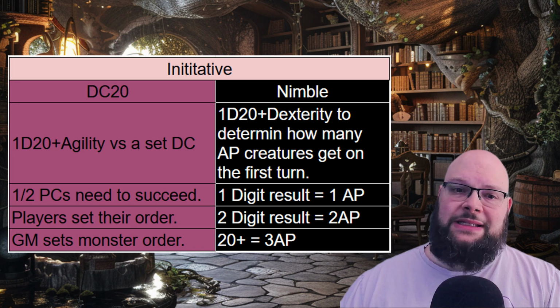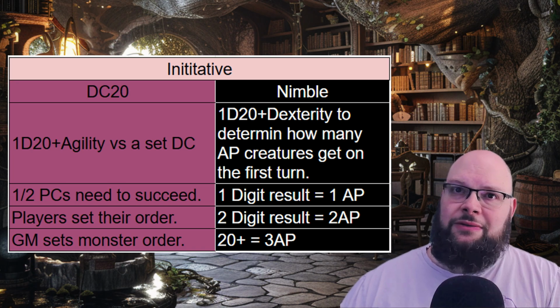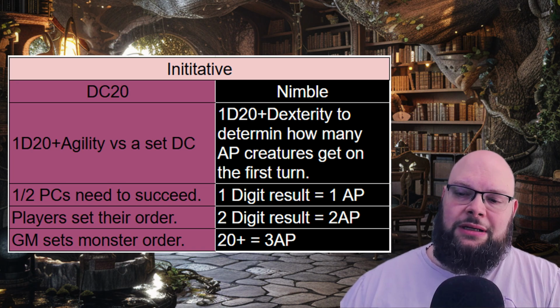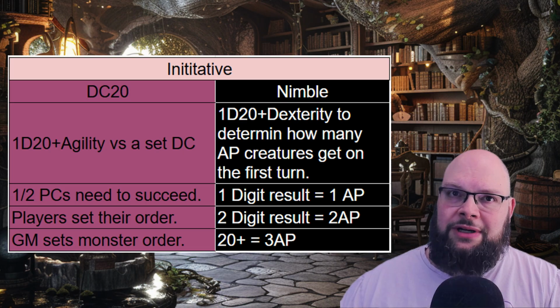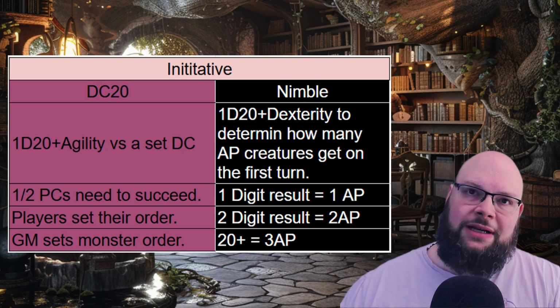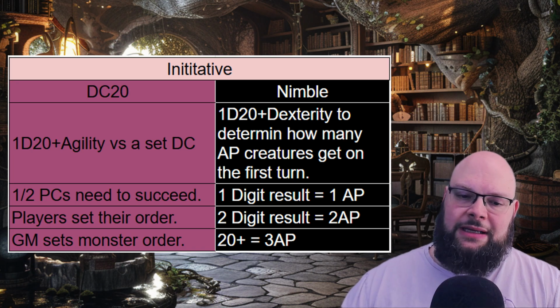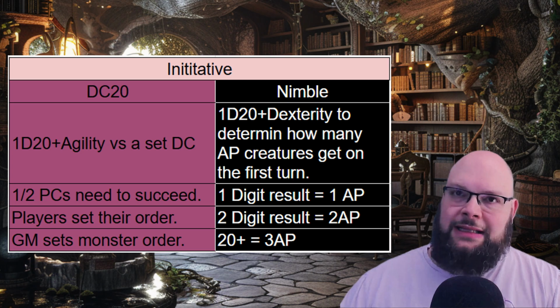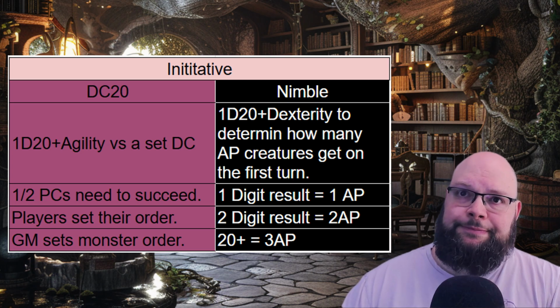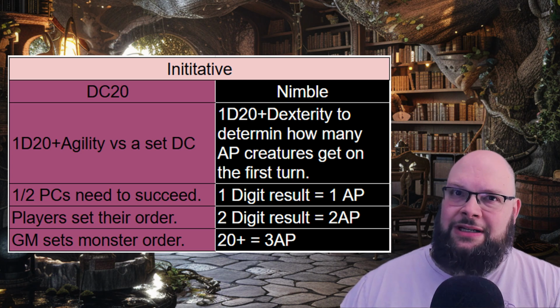What happens is if the player side wins, or whenever the players go, they will pick one of their members to take a turn, and then the GM will put a monster's turn in. Then the players will pick another player to go, and the GM will select a monster. And once everybody in the combat has acted, then the initiative order is set. So it's kind of a dynamic initiative order that's being set through the first round of combat.